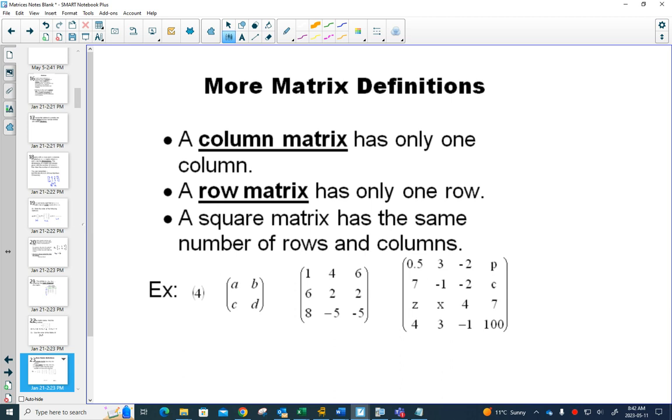Someone could have got creative and said, oh, we're going to use different animals. So a column matrix we'll call a jaguar. And a row matrix we'll call a tiger matrix. And then you'd have a really tough time remembering them. But they went with common sense. Mathematicians tend to like to do that a fair bit so that it is easy. So these are all square matrices. This is a 1 by 1, which is also a row matrix, which is also a column matrix. This is a 2 by 2, a 3 by 3, and a 4 by 4.